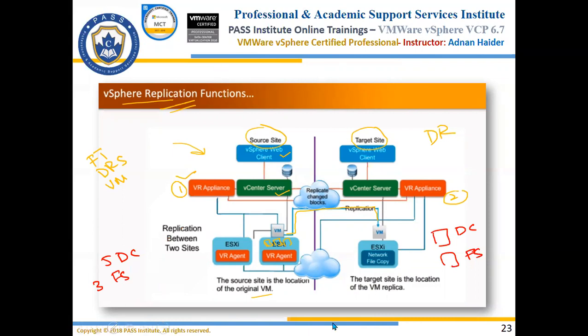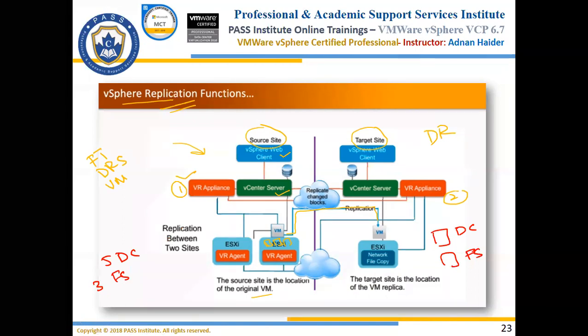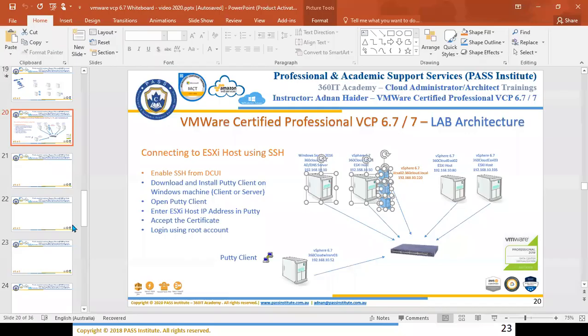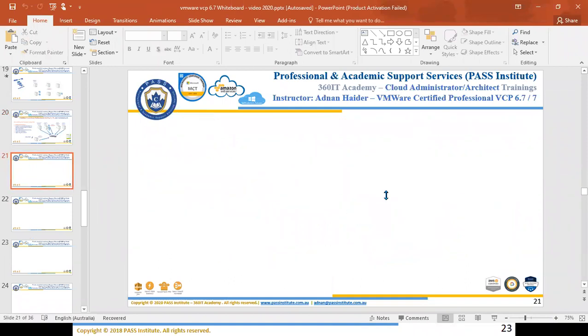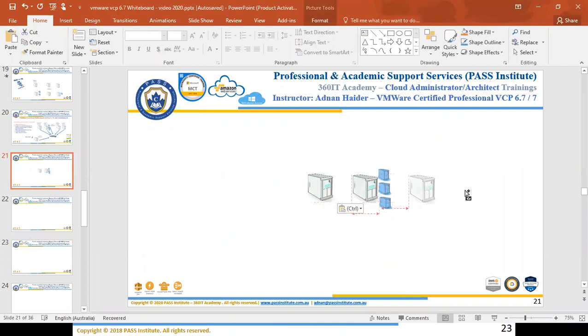Okay, guys, so here, let's quickly look at this complete environment. So on this page, what I'm going to do is I'm going to make all the important things that we need to remember for interviews. So I have, let's say, all these servers for ESXi host.